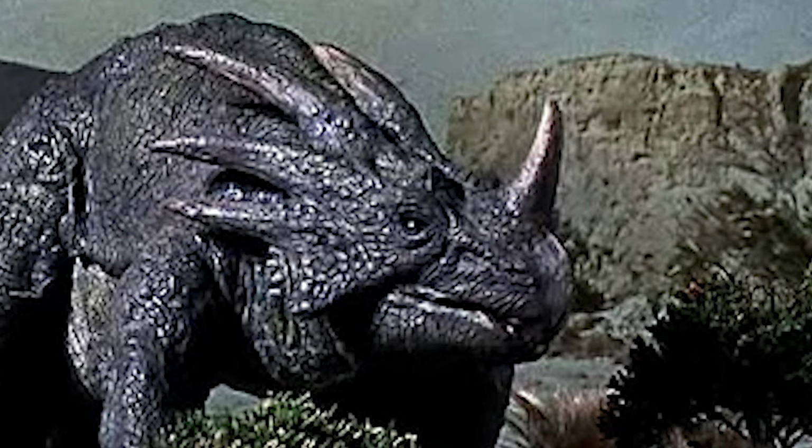Or one of my personal favorites, the Valley of Gwangi. I love the Valley of Gwangi. It's an absolutely awesome film to look back on. You know, Western mixed with dinosaurs. It's a pretty fun combination. I think it'd be really cool to see an updated version of Valley of Gwangi, or just a different type of Western mixed with dinosaur stuff. That'd be interesting to see.